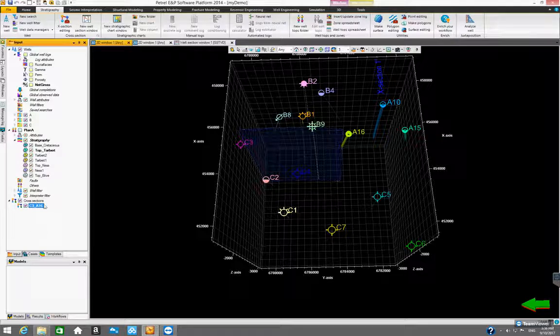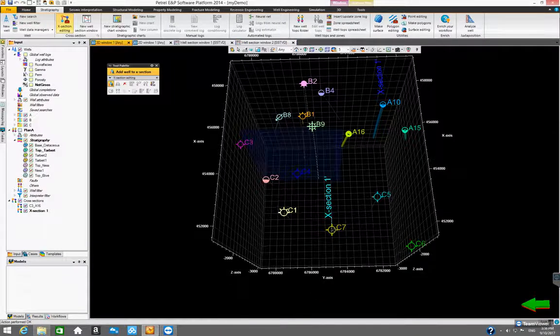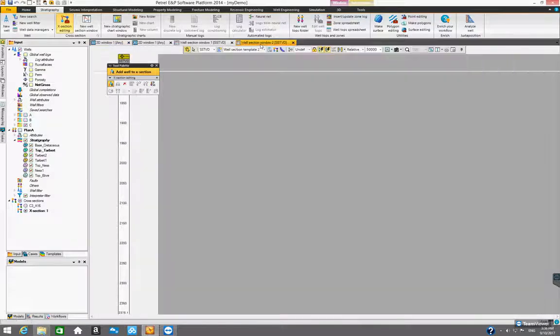Now it's not in boldface, right? And then I click on cross-section editing. Now I can add new wheels, create a new cross section for, say, C7. What it's actually doing is that as soon as I clicked on this wheel, it automatically created one cross section called X section 1, right? And then it automatically created a wheel section window 2 for me, which has the wheel that I just clicked, C7, I think.